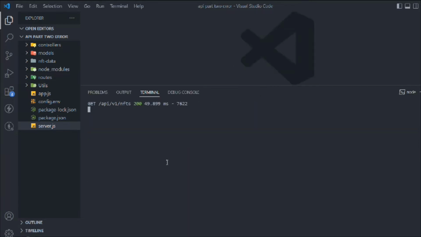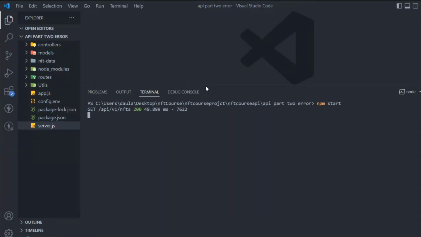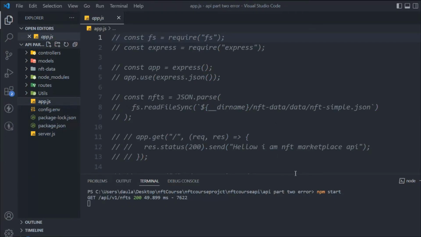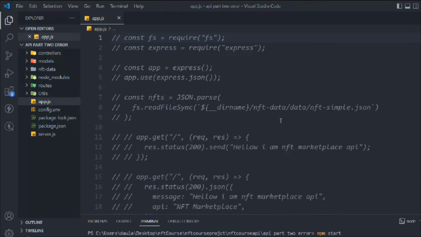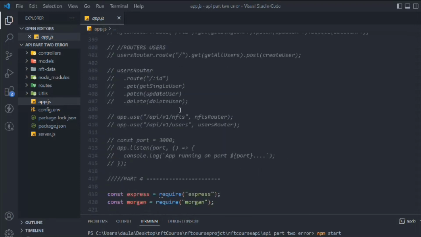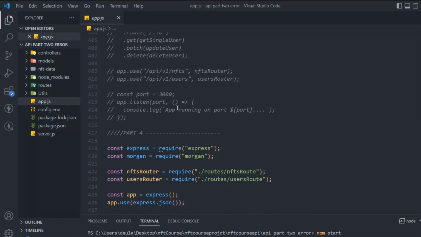So what I will do, I'll open up my terminal, and the first thing I have to do is simply, you can see that my internal server is running, so make sure your server is running. And let's bring this down. Let's go back to the app.js, and here we're going to use a middleware. Okay, so let me show you what I mean by that. So let's bring this down and let's scroll all the way down where we have the code. I'm not removing this comment so you guys can have a reference for what we are doing.